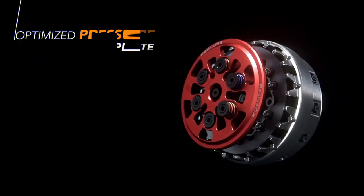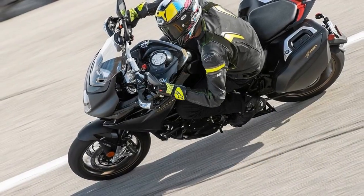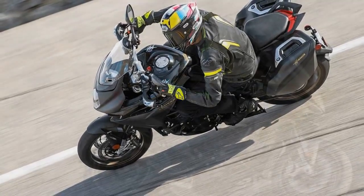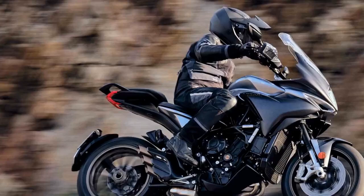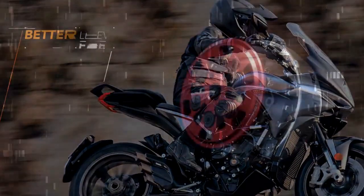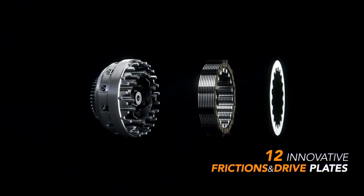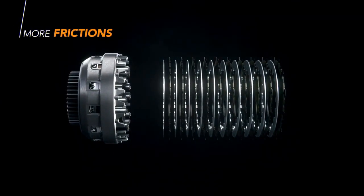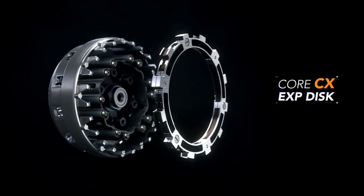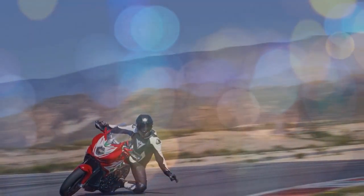Mechanically, the SCS is not as complex as it sounds. The only truly unique piece is the RECLUS EXP disk — a thick, centrifugally activated friction disk that houses weighted wedges and engagement springs. As throttle is applied and revs pick up, those wedges are flung along ramps, overcoming the engagement springs and engaging the clutch's main plates. Notably, RECLUS has since moved to a system with rolling contacts versus wedges for better durability, smoother power delivery, and a more natural clutch feel.